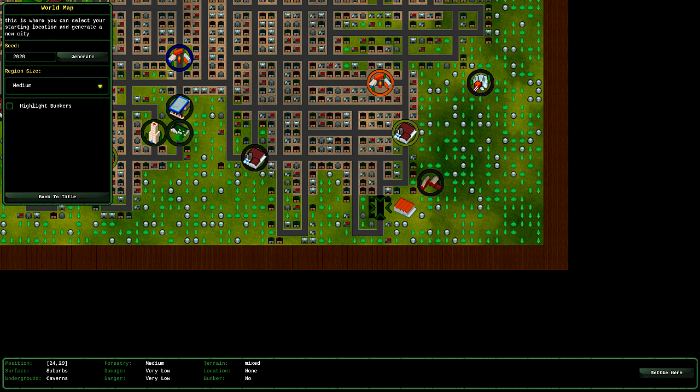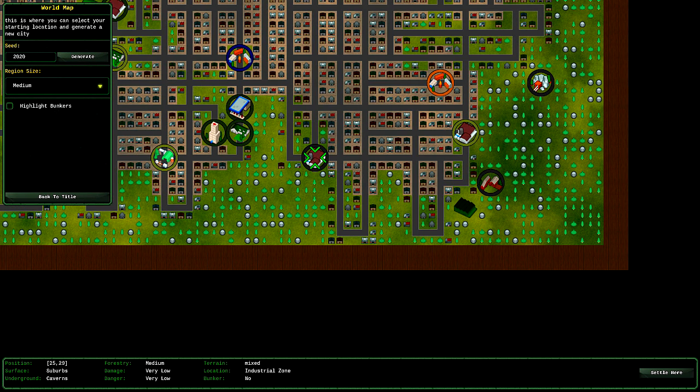So we could go here. We have medium forestry, damage very low, and danger is very low. And this is close to an industrial zone. What is this? Medium damage, low danger. That's a factory, a little hospital. So we can go out here. Your danger is very low, high on trees. There's a bunker, mixed terrain, high forestry, low damage, very low danger.